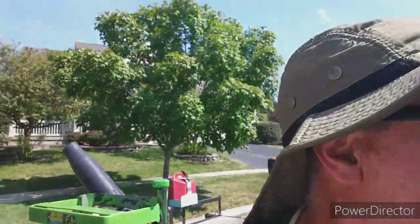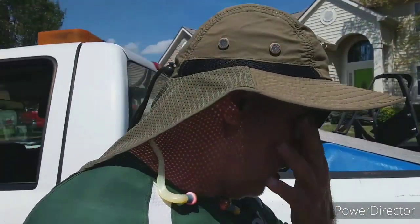I don't know if you guys could tell, but that backyard has got army worm damage as well. And I'm going to have to let that customer know. Unfortunately, she's in the hospital today having a procedure, so I'm really praying for her that she'll be all right.